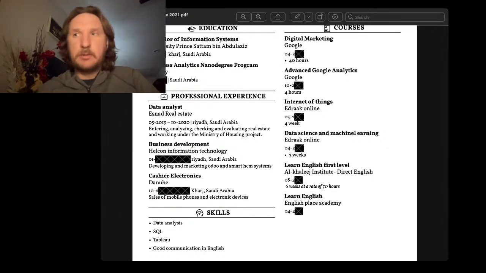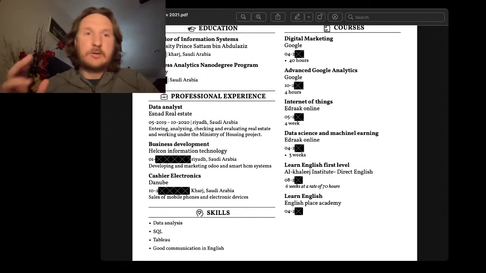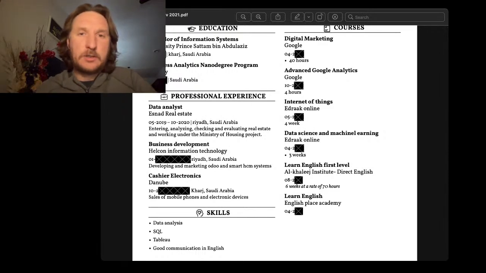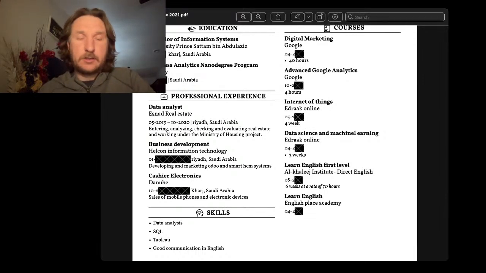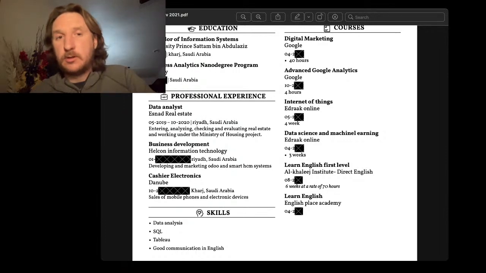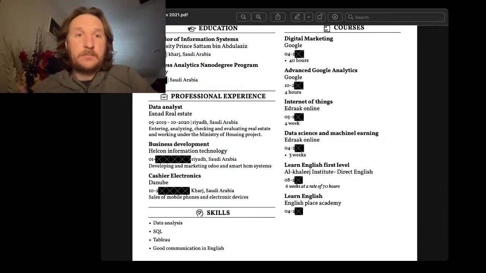Show me how you can use Tableau and Excel and Python and SQL, any kind of relevant language, or maybe R, right? Show me using those. Show me what you've been able to create. Describe that to me. Show me what you accomplished. And if it's a school project, you don't have to say that it was for a school project. Just talk about what you built and talk about the results.